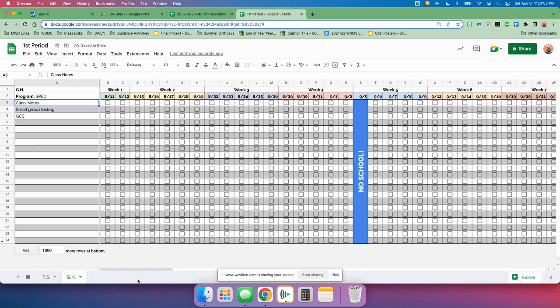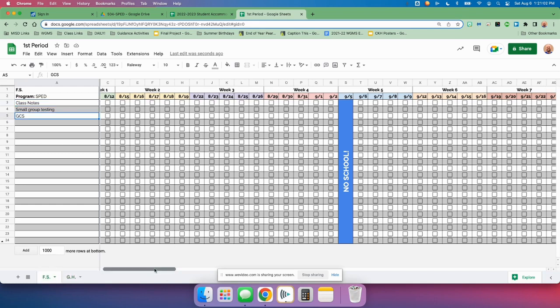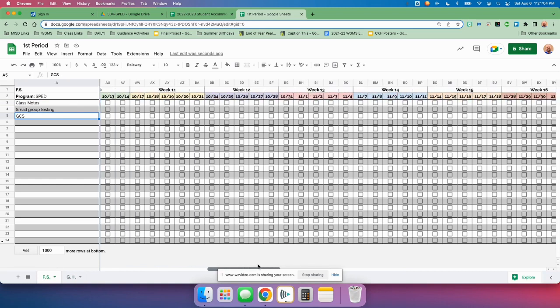Once you have them all in, you'll just have to open each one when you're done with your lesson plans and go to the week that you're talking about. I've frozen these columns so that you can just go like this. When you're at the week, you can go on each one and say, class notes on this day, I am going to provide him, and on this day, not on those days. Small group testing, he'll have to go on 1020, and he'll go to GCS every day because I send him every day, whatever. But at least this way you're check marking what you gave, what you offered.